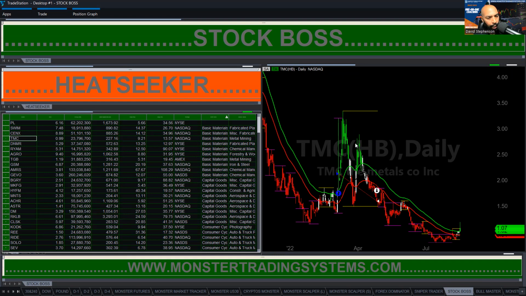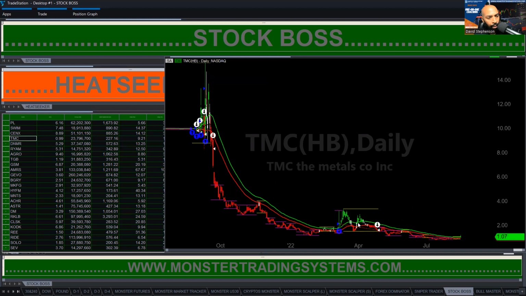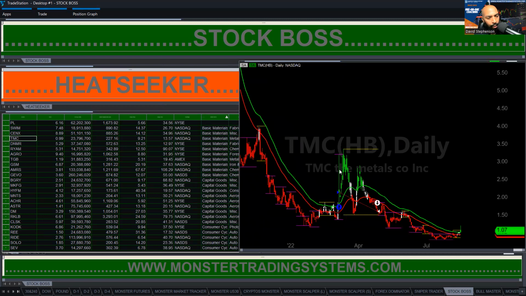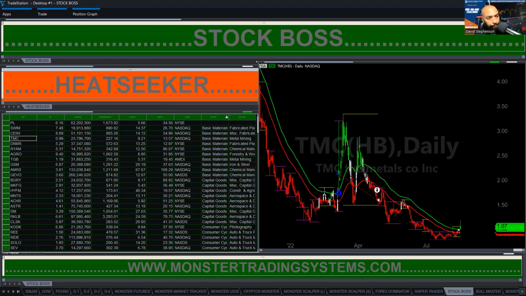This right here, we don't have a very clean support. We don't have a very clean markdown phase. What do I mean by that? Right here, this is clean. Right here, we have a lot of consolidation. Let's say, for instance, we got a buy signal here. We'd have to get through all of this here, so it's not as good as the other two.